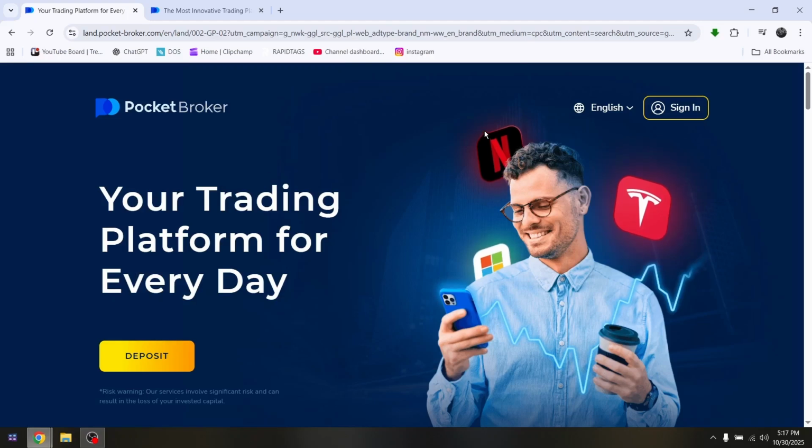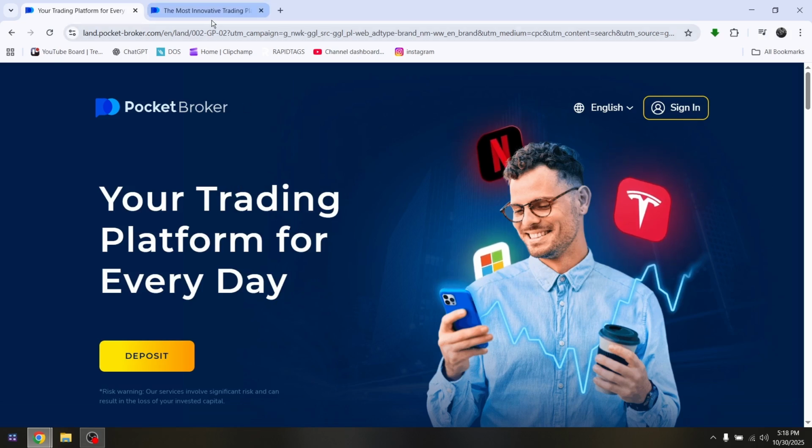How to play Pocket Broker trading for beginners. So first off, you could actually choose between your laptop PC or maybe from the application itself. So just simply head straight into Pocket Broker or Pocket Option's official site and make sure that you are logged in to your account. So this is their actual homepage.